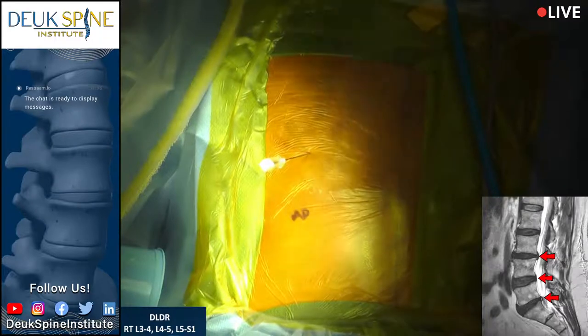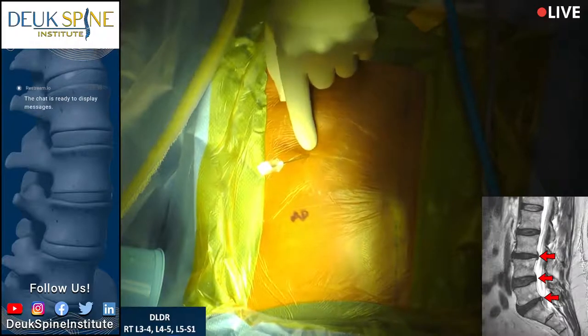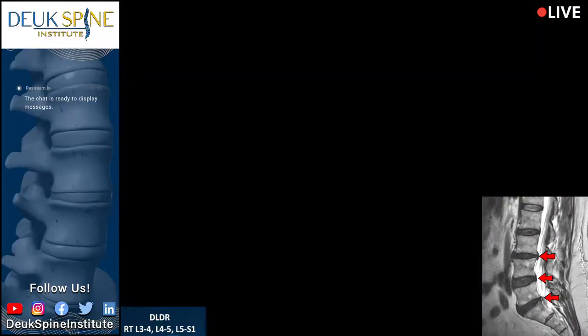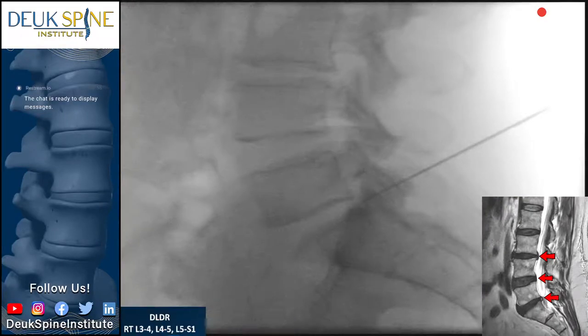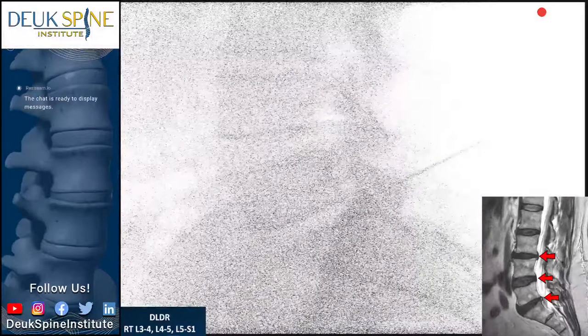Those are the things down here. With the laser surgery that we're performing, the only damage we're doing to this patient's body is the cut we're about to make in the skin. All right, AP. So that little 7 millimeter cut is the only damage this patient will have. Other than that, we're going to be spreading the other tissues apart gently, and we're going to enter the disc right where the tear and herniation are. And by entering the disc where the tear and herniation are, we're not doing any damage to the other parts of the disc. We're going in right where the problem is.